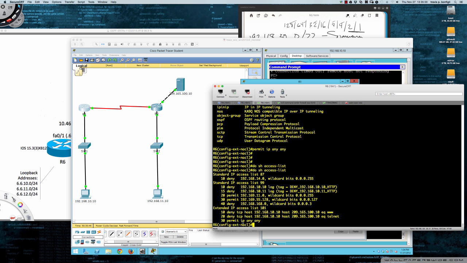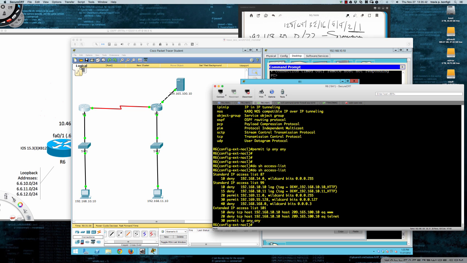Now I have explicitly allowed everything, but know that there's still an entry here. It's implicit, it's hidden, you don't see it, that says deny IP any. It's denying everything. So that's why we put this entry in here, to say permit everything, because we're going to explicitly deny things. However, we want to make sure at the very end that the things that we've explicitly denied, that all the other traffic is still allowed to go through, because there may be 10 or 15 PCs over here, right?